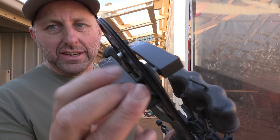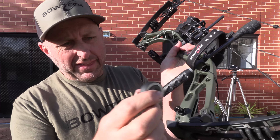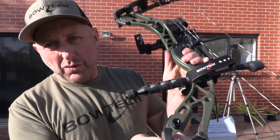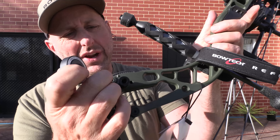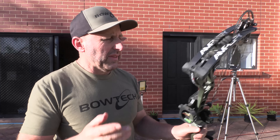So we're going to wind this bow down to 60 pounds and set it on 29 inches, then chronograph it and shoot it at 80 meters. I've adjusted the draw stop to 29 and rotated the modules, which is very easy to do. This rubber surround is very soft and you need to remove it to access the screw. The thing which is a bit unusual is that it's a Torx fitting — everything else is Allen key, so you need a Torx to loosen that off. Two and a half turns takes this bow from 70 to 60 pounds. Very easy to do.